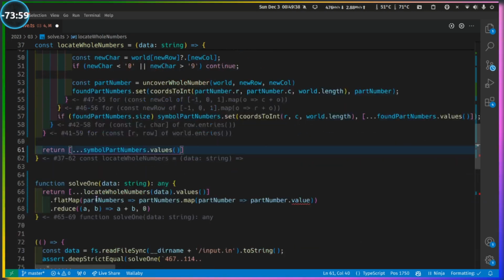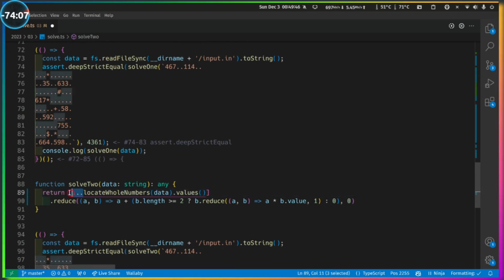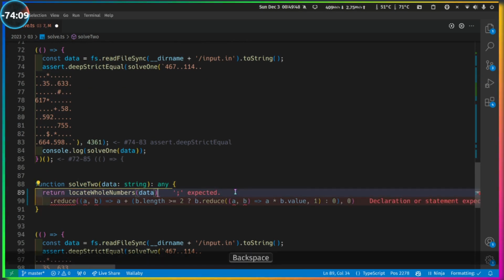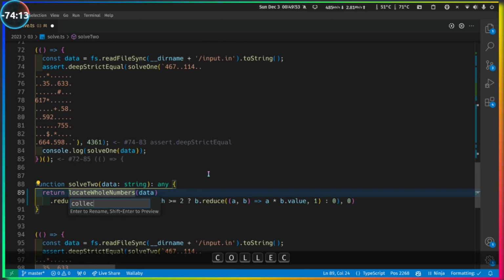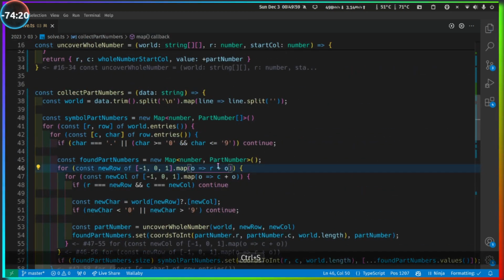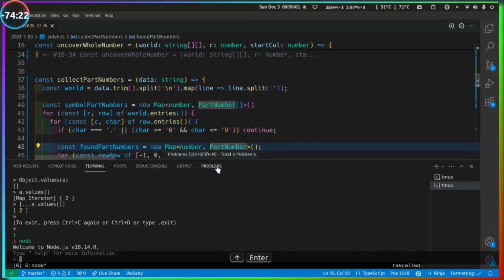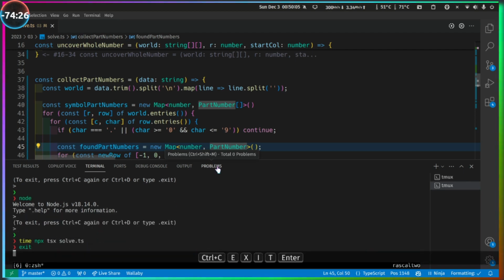Oh, right here. There we go. Makes it 10 characters more readable. Loving that. Let's rename this too. That's a great name. Collect the part numbers. I don't have two terminals.